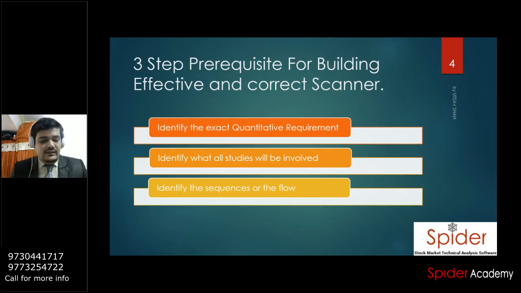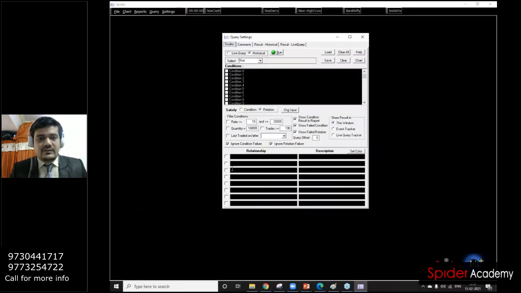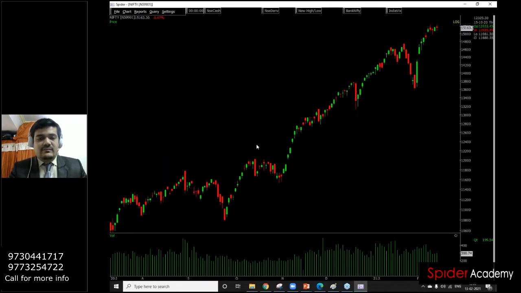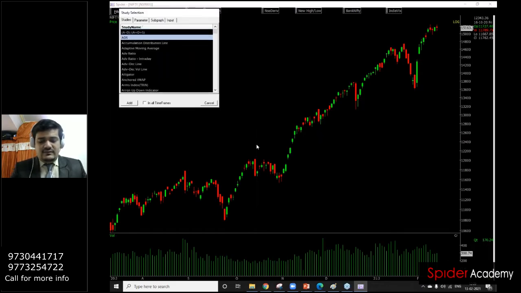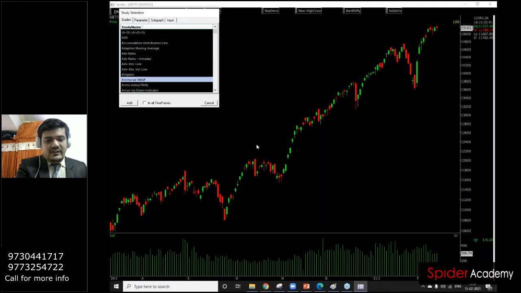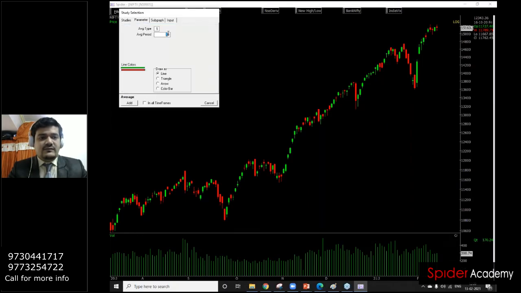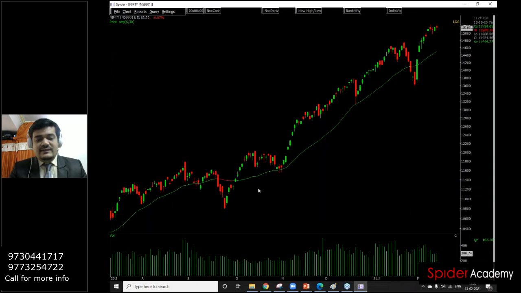For example, if I go to the chart, let me give a simple example. Even if I draw just one average, we'll be going very basic today; I will run from the very basics in the first module, then we'll slowly climb the steps. For example, I just plotted one average, say a simple 30, and added it in all time frames. This is my average.